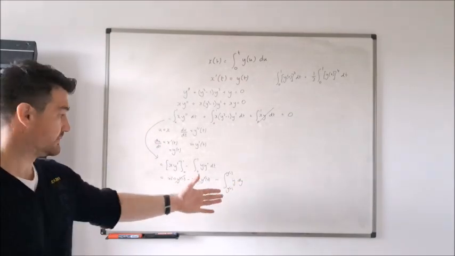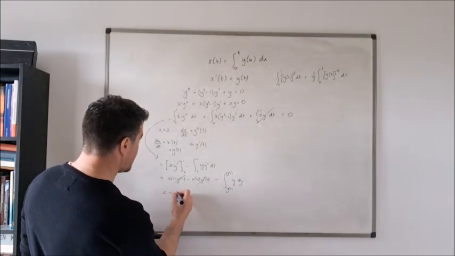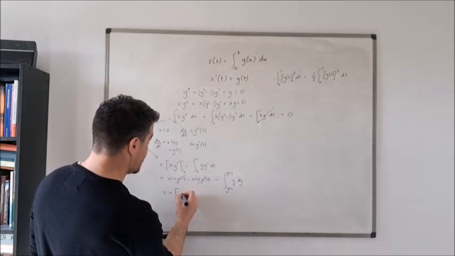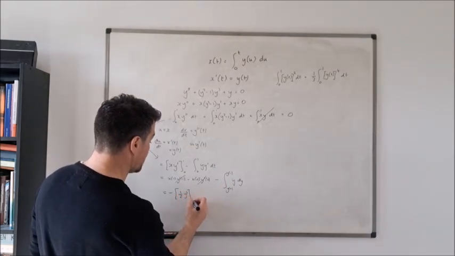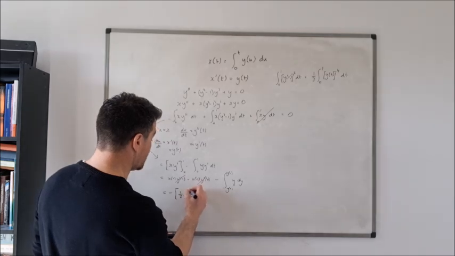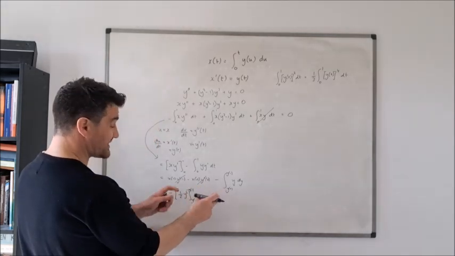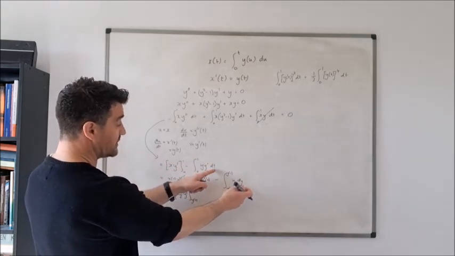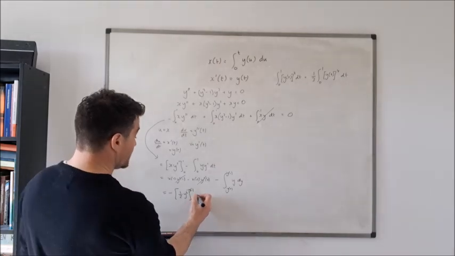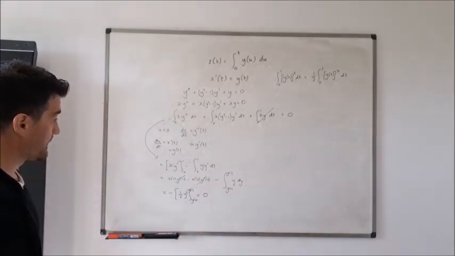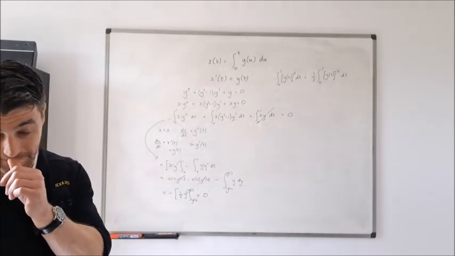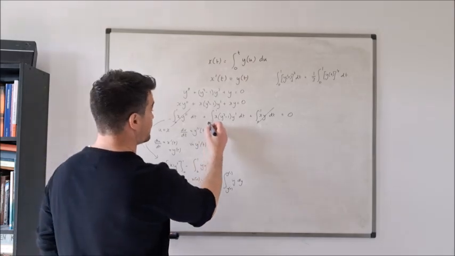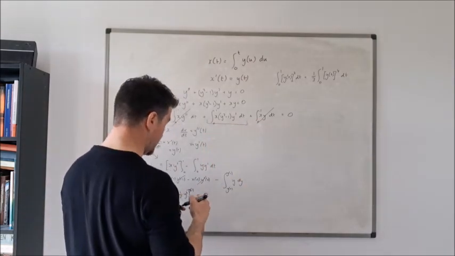Okay, well, that's nice and easy now. So this is just going to be minus the integral of y dy, which is just half y squared between y of 0 and y of 1. And notice that I do need to change the limits of integration as well, because I've changed the variable I'm integrating with respect to. And this is just going to be equal to 0. So we can get rid of that, and all we're left with now is just this bit here.